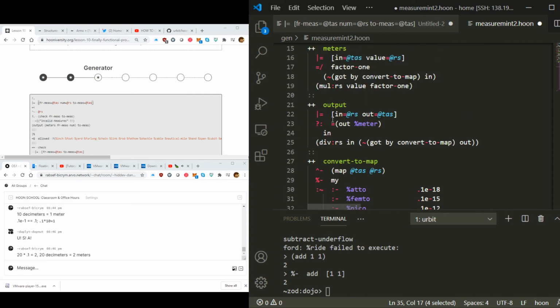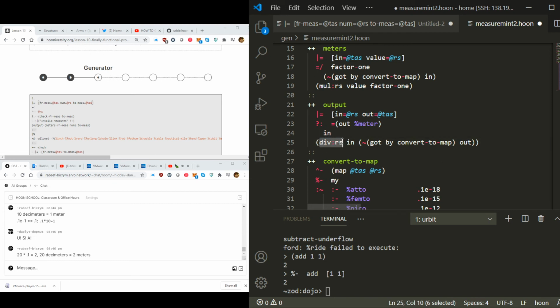Lastly, we have an output function, which does effectively the same thing. It's going to take in some RS value and output some TS value. So this is going to be the outgoing measurement. This will be the measurement currently in meters. It will check if the outgoing measurement is supposed to be meters, in which case it'll just print whatever it got out of meters, right? Because we've just converted to meters. We don't have to do anything else if what we want out is meters. So if we said I want decimeters to meters, it would convert decimeters into meters and then print that here.